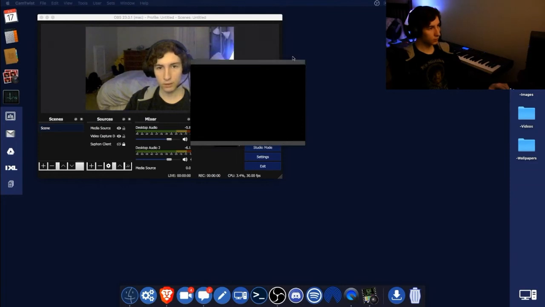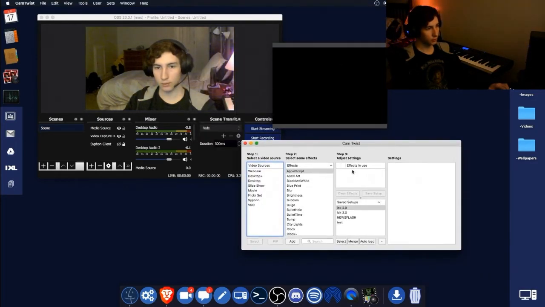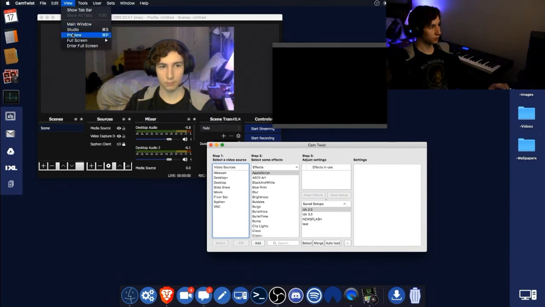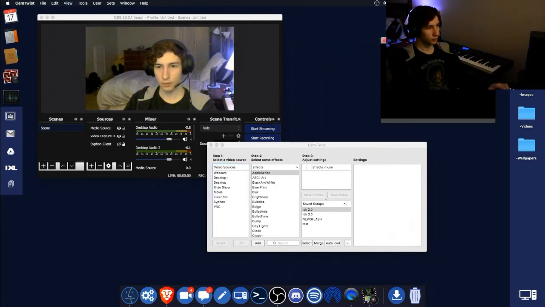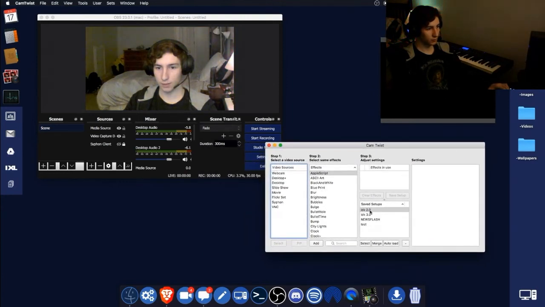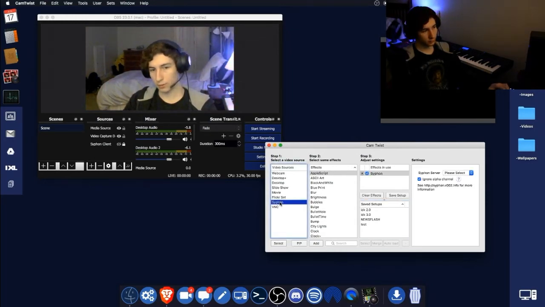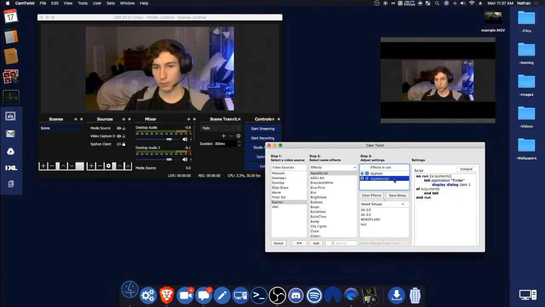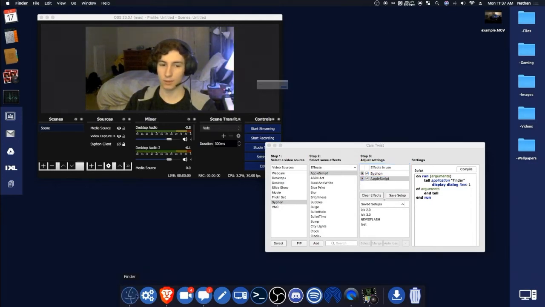All right, so you'll see there's nothing in the preview. It'll also give you this right here. If you're not seeing this preview thing right here, then you can come over here to view and hit preview, and that'll show up. So this is a preview of what CamTwist sees. It doesn't see anything. I have some presets, but you're going to want to make one. So just double click Siphon right here, and double click AppleScript, and then click Siphon up here and select OBS. And what AppleScript is doing is just telling it to run whatever this sees as a recognized webcam in macOS.